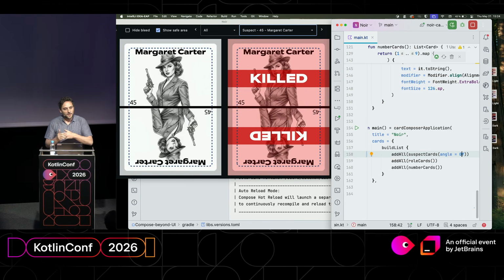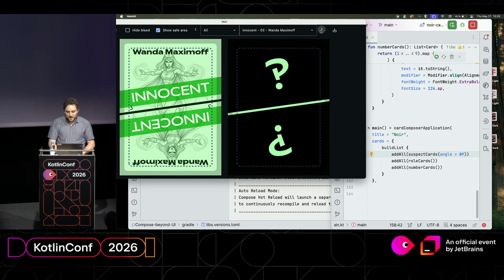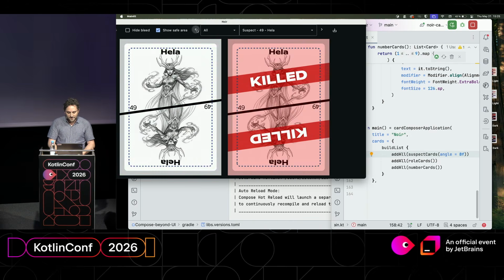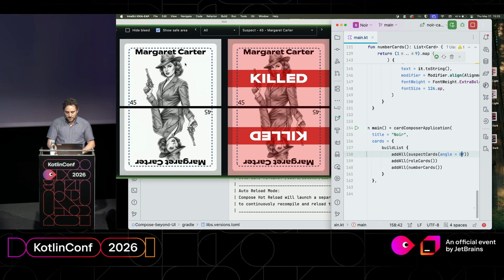And if I want to send the game to a professional printer, I'll set it to 8 degrees again, generate the PNG, and then send those to the printer. So I can change the entire cards, all the cards, and all the types of cards with the same variable here or here.